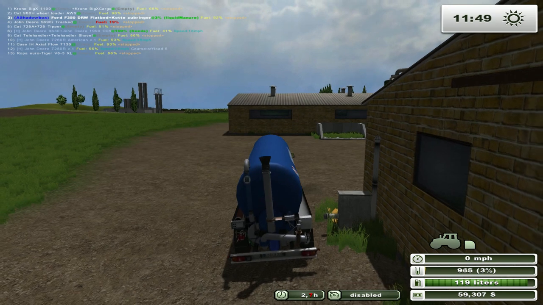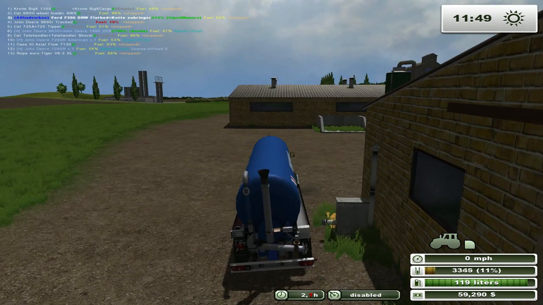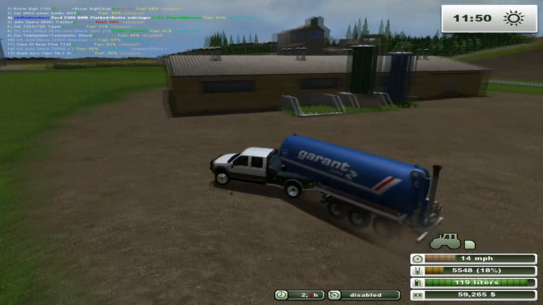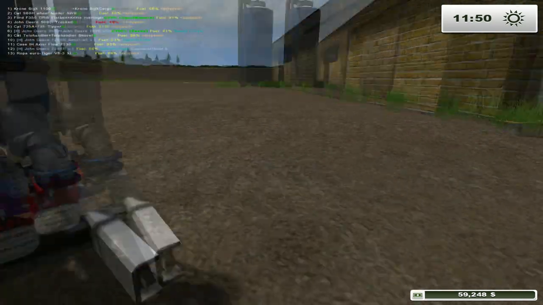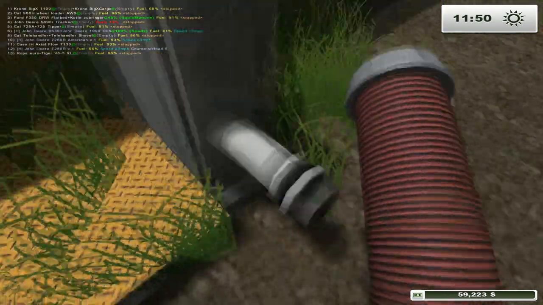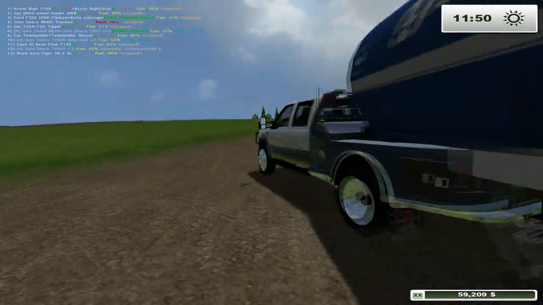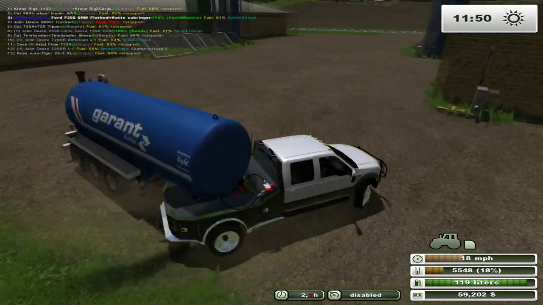Now you do just fill this the normal way. You know, pull up and hit R to refill, I believe. I'm actually not sure. Let me test something really quick. Can we attach... Nope. It's worth a try. Would have been cool.